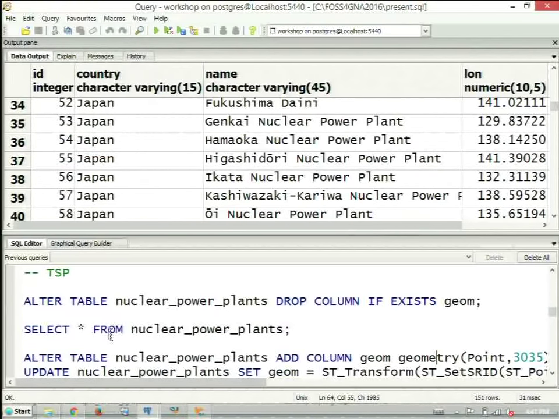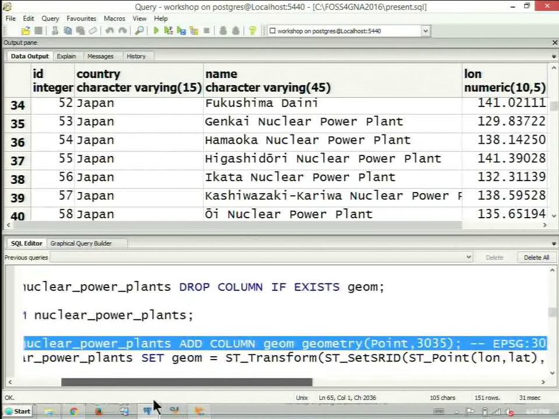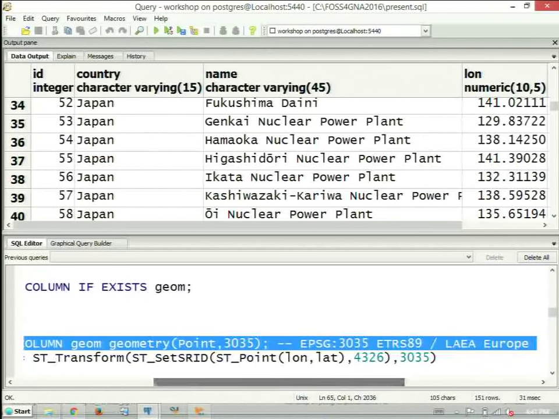Okay, so to prepare this data, I'm going to add my usual geometry column. Now this time, I chose SRID of 3035, which is the ETRS89. If you're familiar with National Atlas, that's a common projection used in the United States. This one is pretty much the same as the National Atlas, except it's centered in Europe.